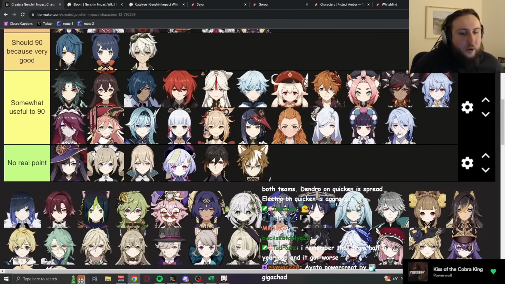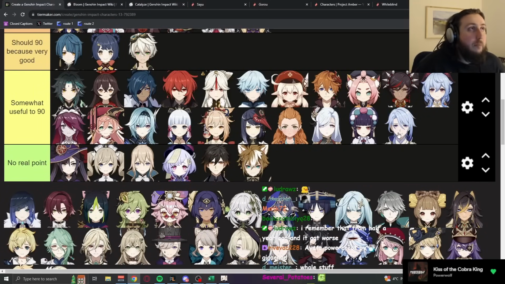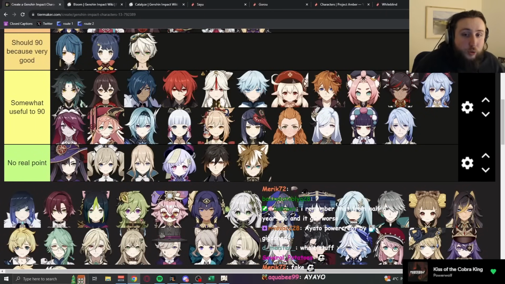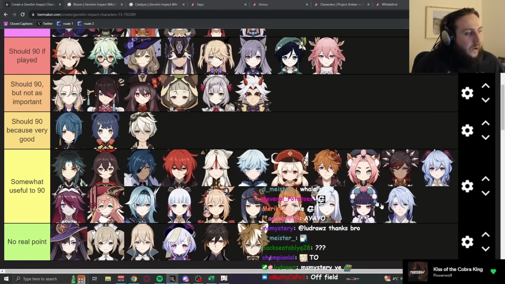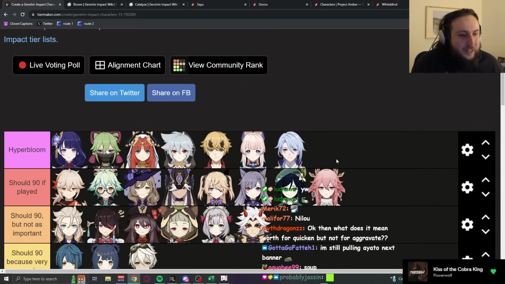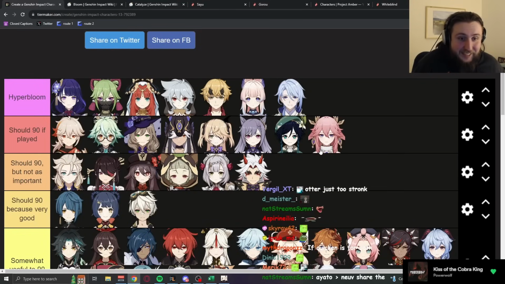The thing about Ayato is, as of right now, I think that in most teams, he's just a strict downgrade to Neuvillette. That being said, there is one team where I do consider him to be better than Neuvillette. And that's in Nilou teams, where this matters a lot. In Nilou teams, he's here. So yeah, it is what it is.